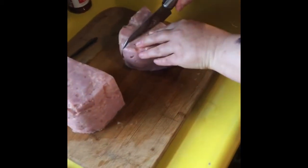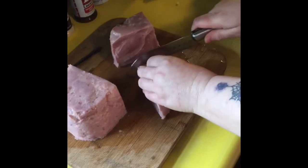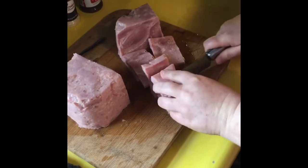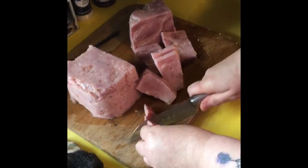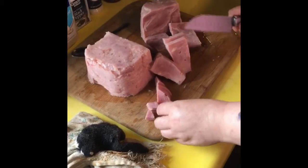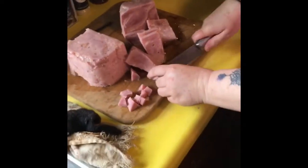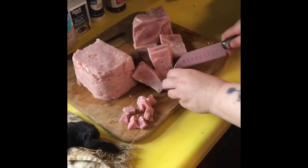I go in sections like this, okay? Now, what I do is I start cubing, but I start with slices like this. Okay. And then you just kind of just start going like this, cubing them up. I like to do small cubes because who wants a big old piece of ham? They want to taste the bean with the ham, right? Mm-hmm. You like it the same way like that, Cam? Chopped up pieces of ham, small? Oh, yes, I do. Yes.